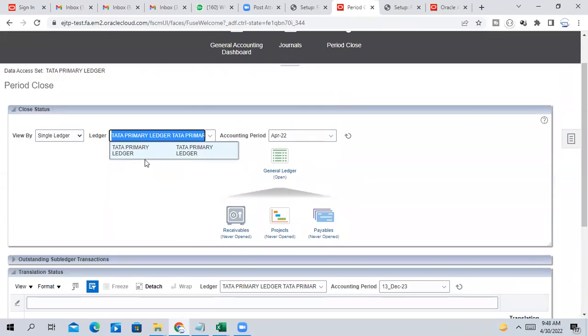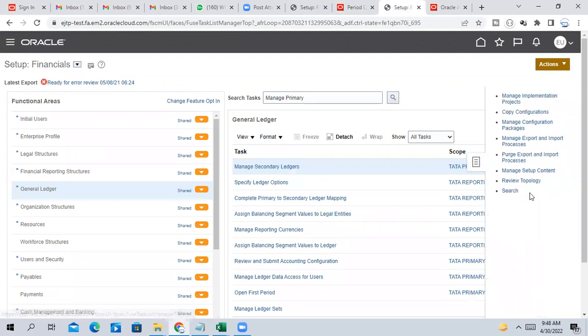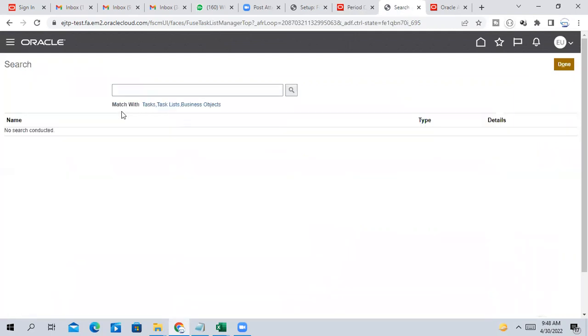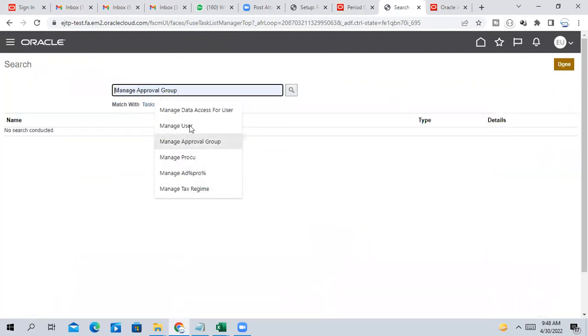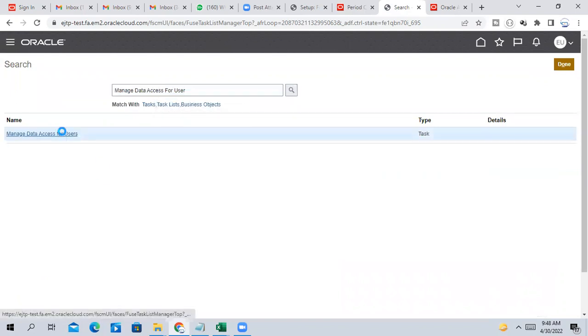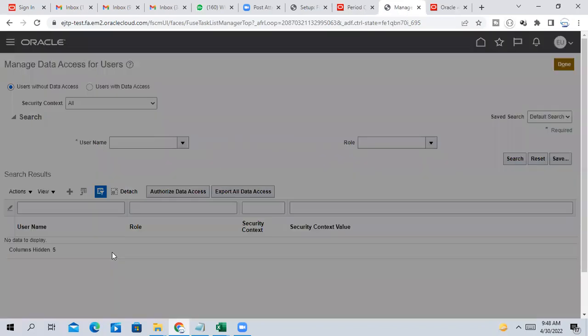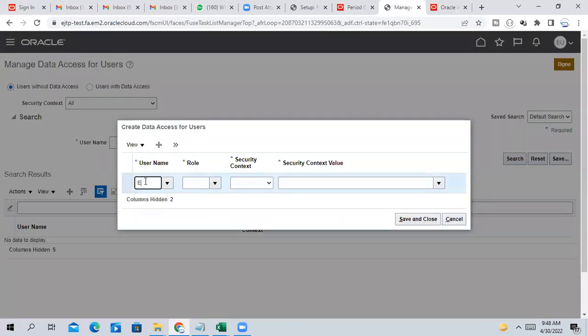Why? Because we have not provided the data access for the reporting ledger. We go to setup, create data access set for user, manage data access for user. Provide the data access for this user here.